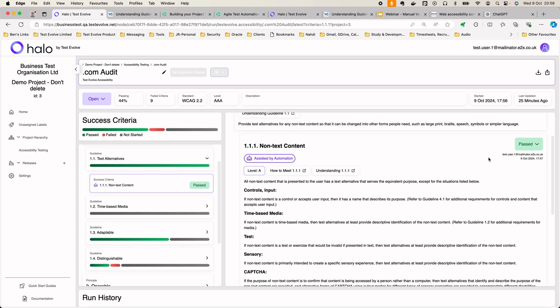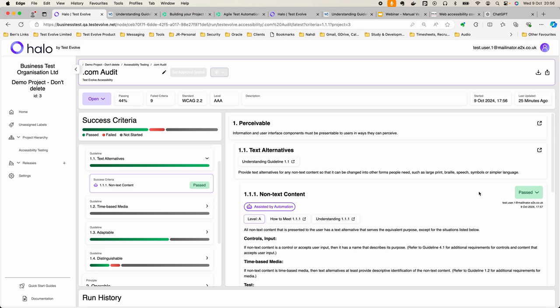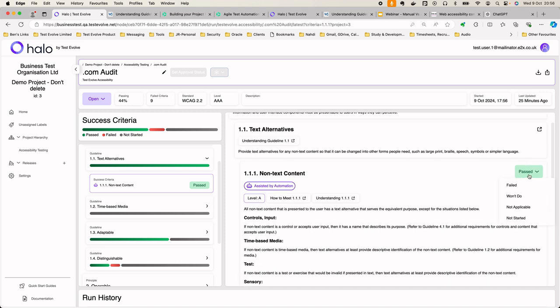Ultimately, when you've made that determination of your application on every page, you have a picker here where you can assign essentially a pass or fail status for that individual success criteria. All right, so passed or failed, fairly clear cut, of course. If any one of these criteria is not quite met, you should consider that a failure. If everything is okay, then of course you can mark it as passed. To be clear again, at this stage, this is not a statement of compliance at all. This is a tool to allow you to get as close to that as you can.